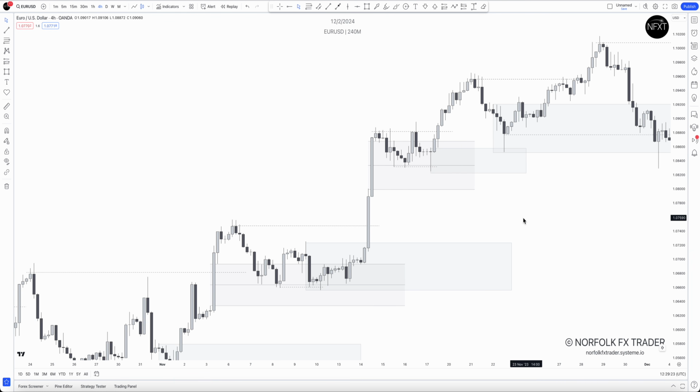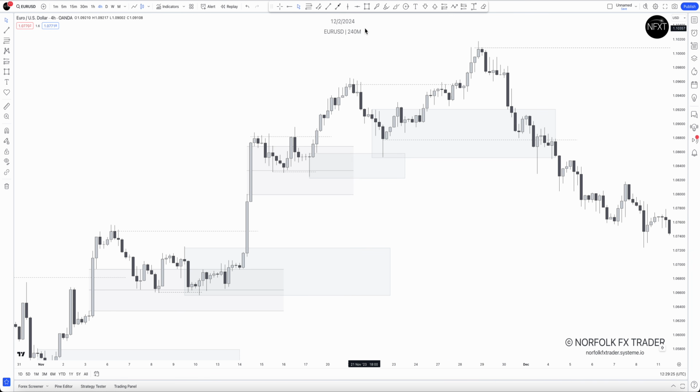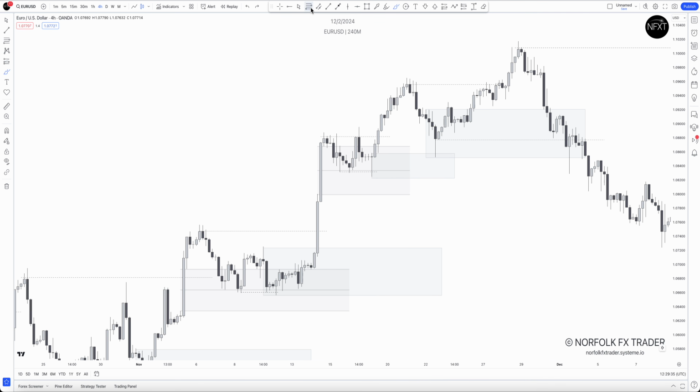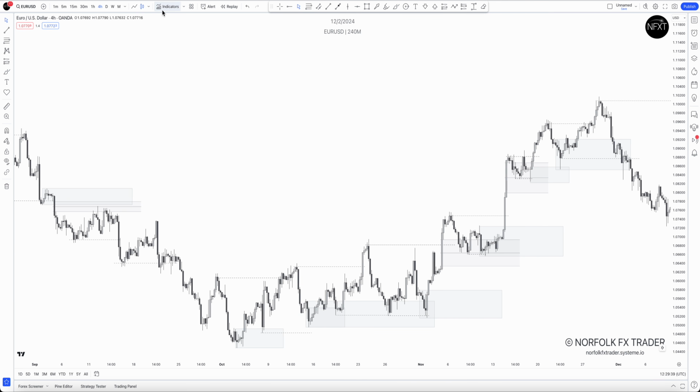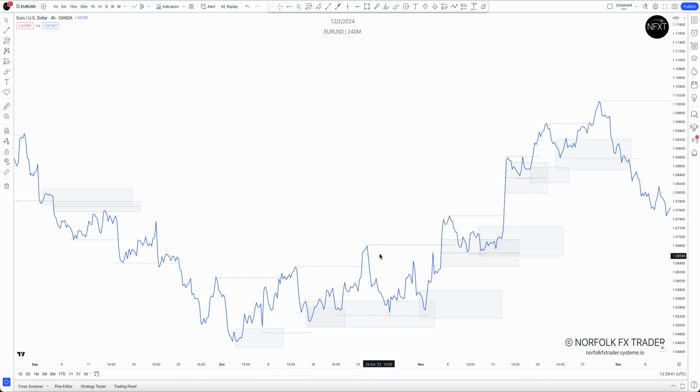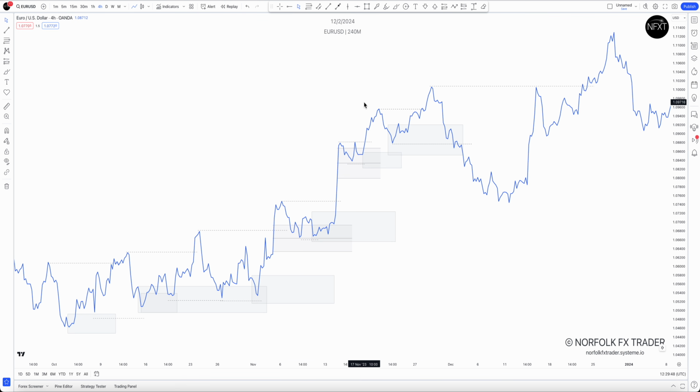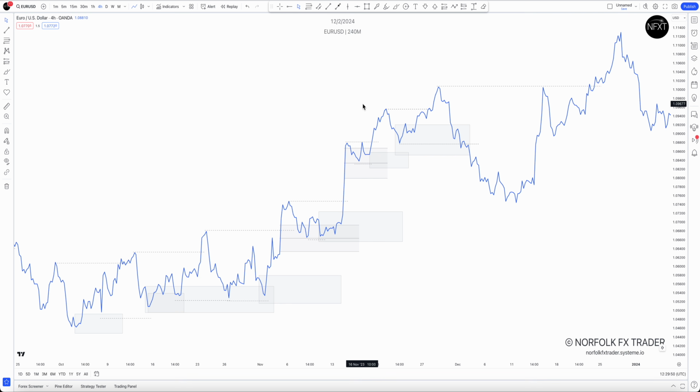Then we create an area of demand. This is the first time I think we've actually seen price come back to a demand zone here. We come into this demand zone, react off it, and we go for the high. And eventually we break out and we see that reversal. Now we got all this information to start with by going to the line chart to see where we can mark off these break points. It's all about that breaker structure area that we're looking to trade from.